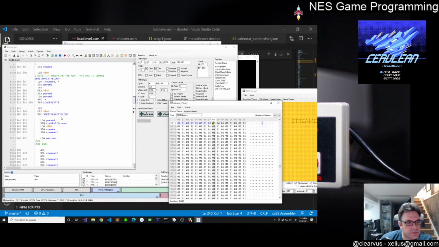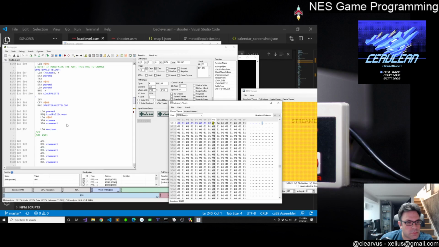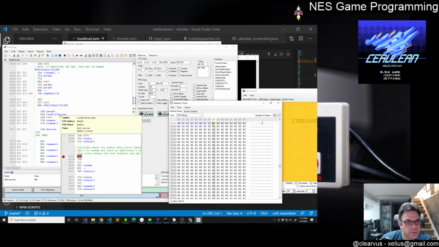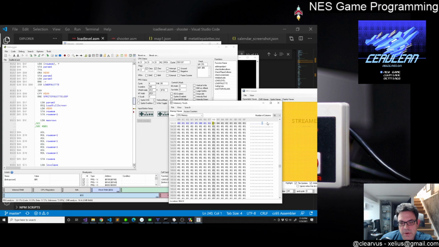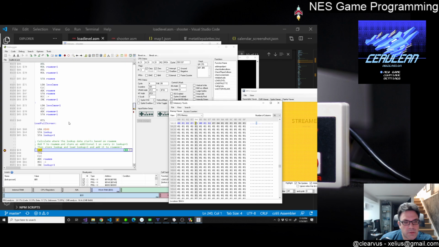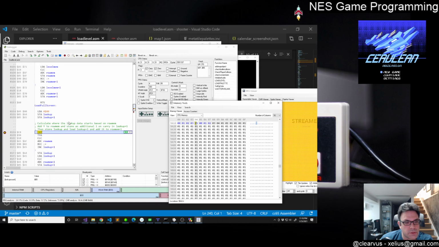Yeah, okay, because branch not equal, sprite palette loop, load a param 3, branch if equal to load full screen. So the problem is that we loaded the sprite palette loop 1, 2, 3, 4, and we never incremented. We either have to increment y to the appropriate location, or we just add 4 to row mem.